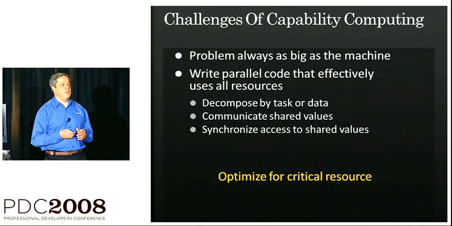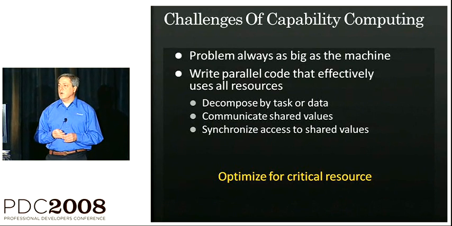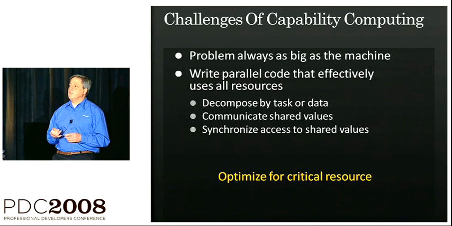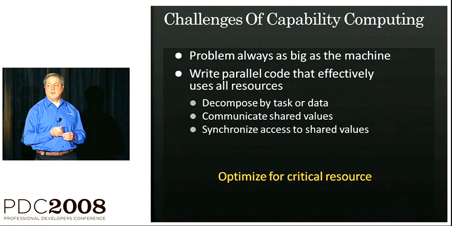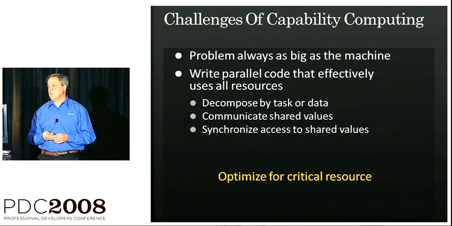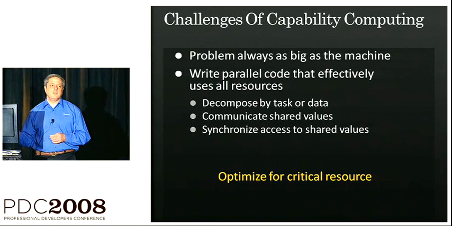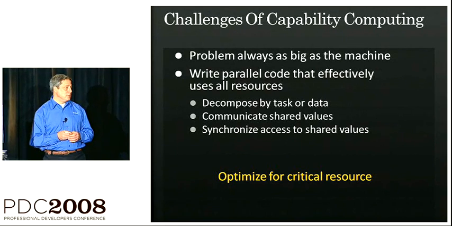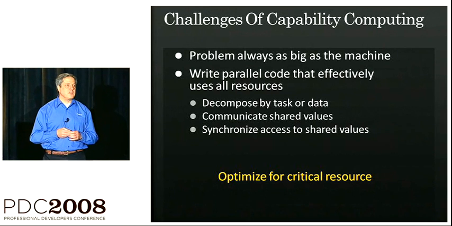And since I'm using all the resources in a machine, those include not only the cores, the instruction pipelines themselves, but also the memory subsystems and the communication bandwidths. It can include the I/O, depending on exactly what the nature of the application is. And so there are many critical resources in a system, and as an application programmer, I've got to be able to realize what is the critical resource, right? Is it compute bound, then it'll be the cores, right? It'll be the instruction pipeline.